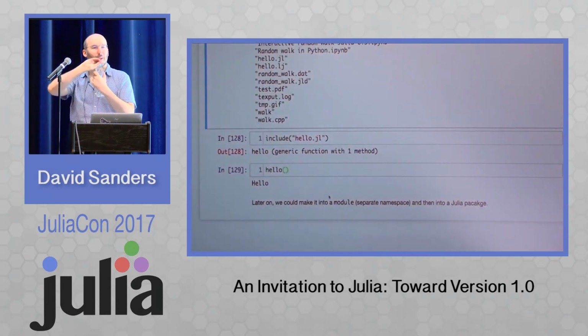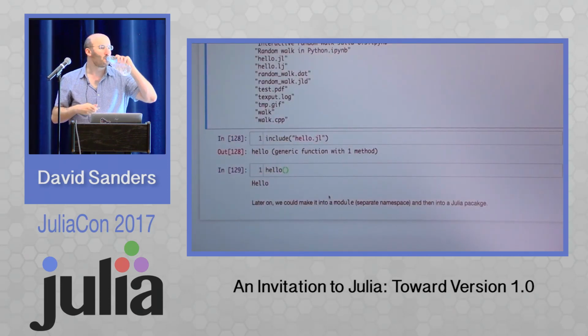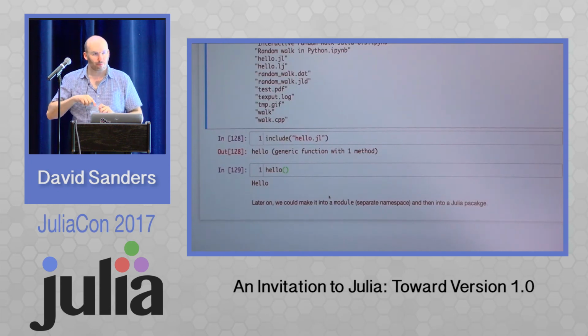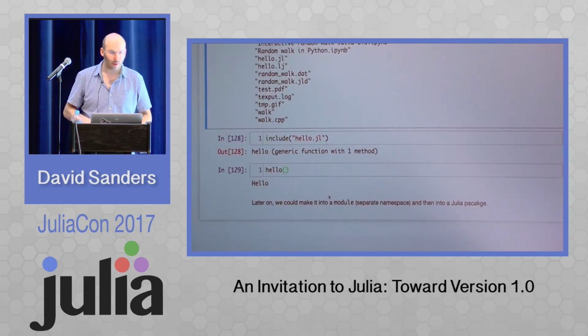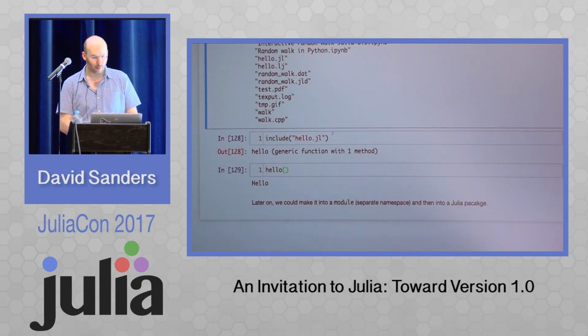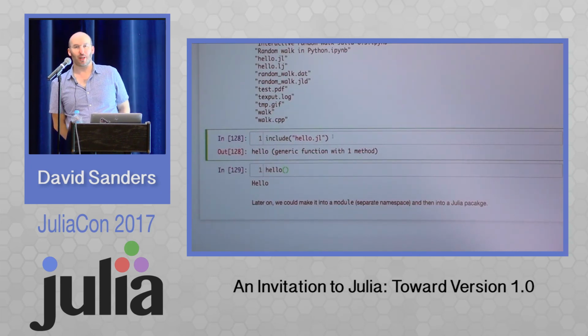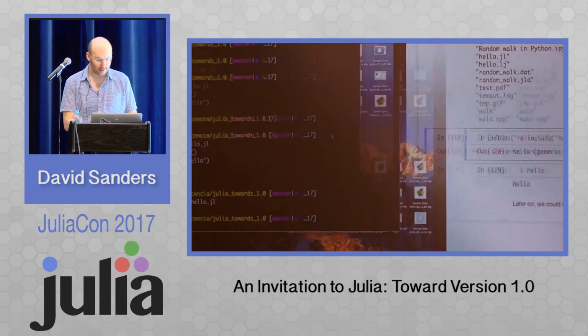Yeah. So one of the things that slightly annoys me about Python is that you can't easily import a script from another directory without making it into a package with the import command. In Julia, can you easily use relative and absolute path names? So the question is, can I include a file from a different directory? And the answer is yes.